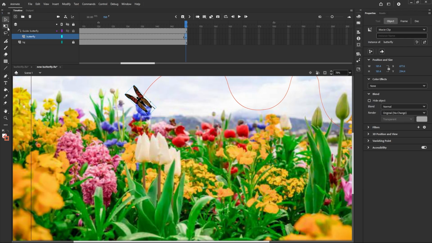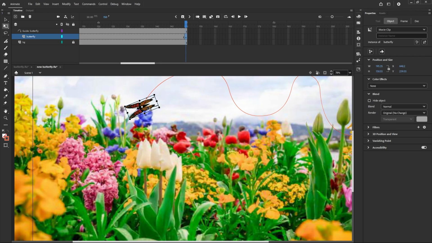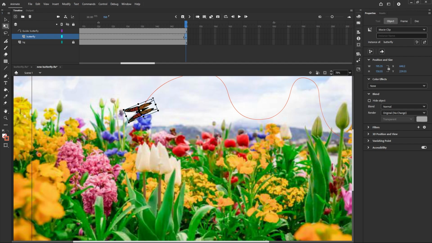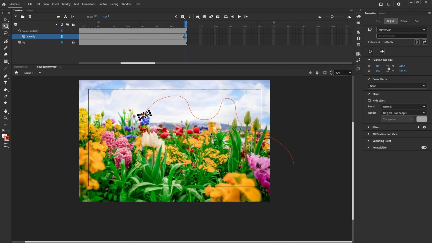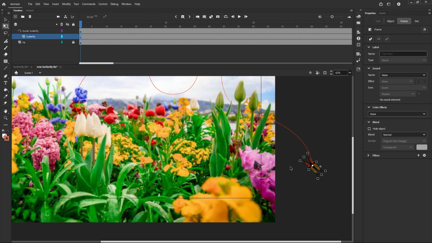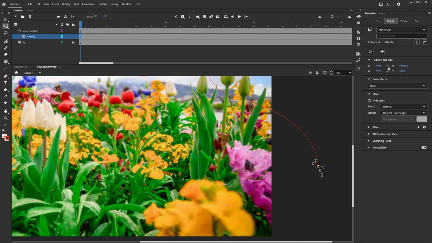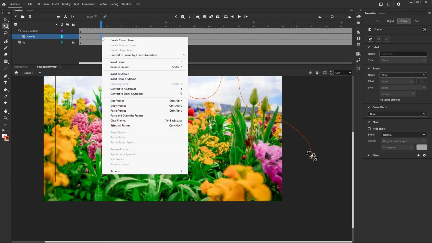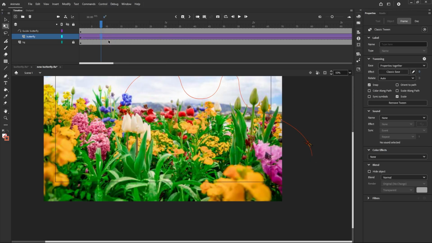I am using the transform tool, rotate this one and turn here. Make it a bit smaller, and here also it should be a bit smaller. Okay. Between these two keyframes, I am using create classic tween.